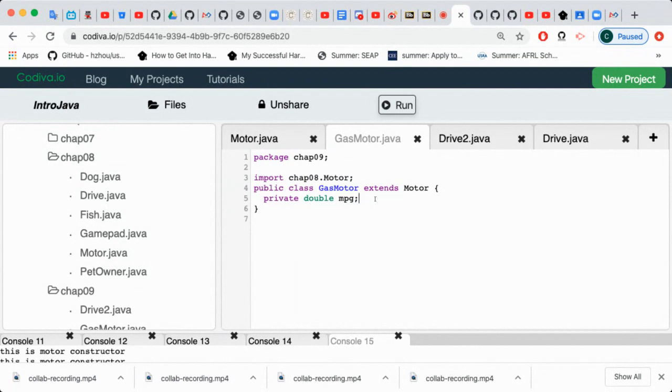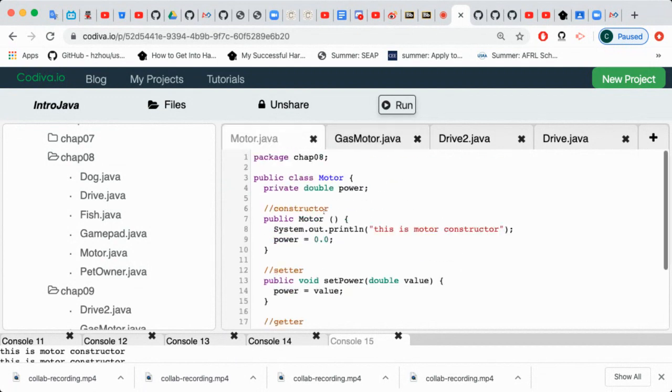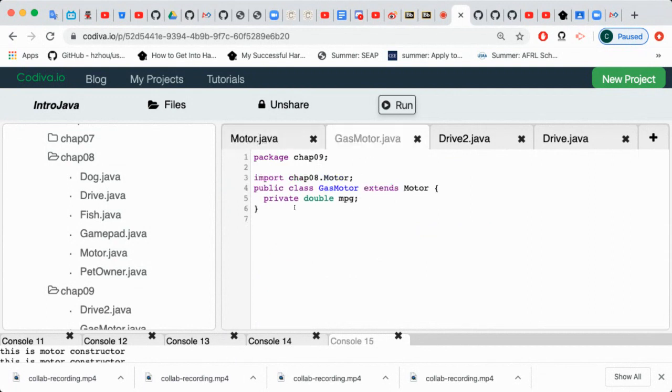We can add a new attribute. So now the GasMotor not only has power as its attribute, it also has an attribute called mileage per gallon.